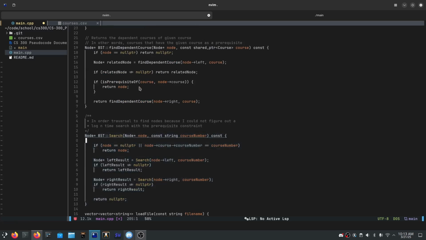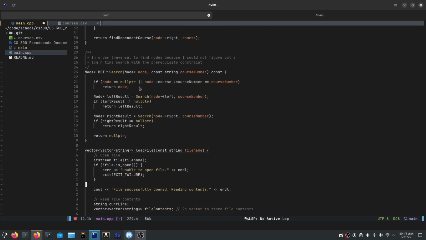We can search the BST, search it left, search it right. So if the course number is greater than... so node null pointer, node course number, return the node. So if we found it, return it. If not, search left.